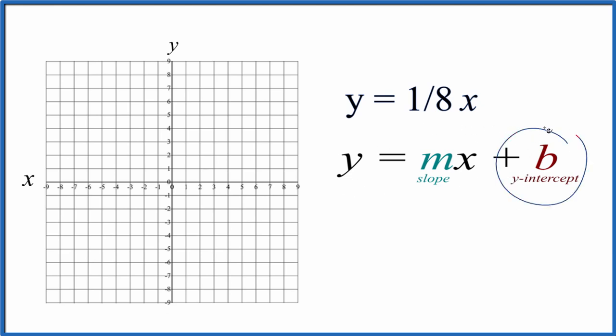So let's look at this. We have our y-intercept, but we don't have a y-intercept up here. Let's just say plus zero, because then we could go to our y-axis here, find zero, and that's where the line y equals 1 eighth x, that's where we're going to cross the y-axis here. That's the y-intercept.